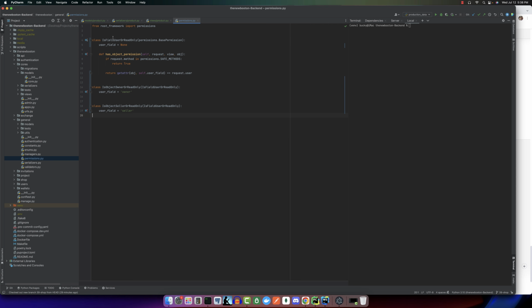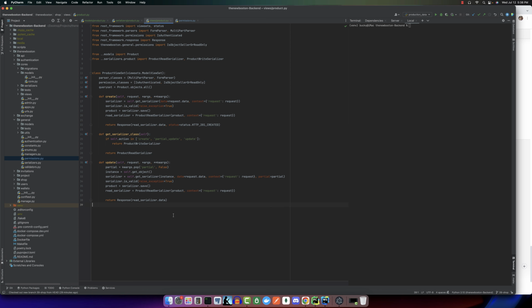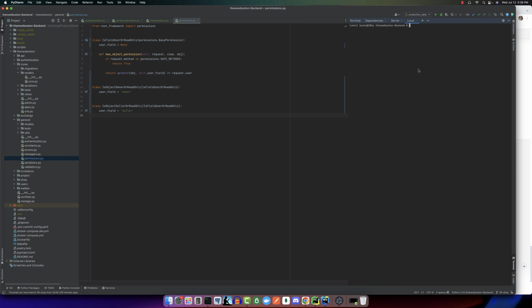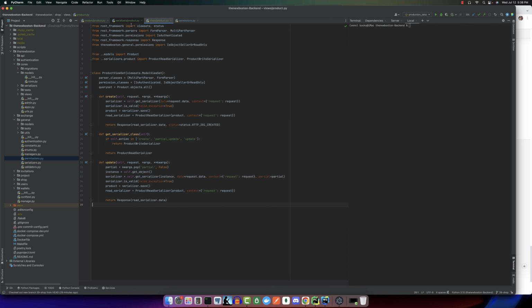Just thinking of my naming convention. Is field user or read only? I don't like that name. Is field user, is object owner, is field user. So this is interesting. I basically want a word for the person who owns the object, but it's not the owner, and I don't want to say seller. You know what? This field user is actually sounding better right about now. So, okay, let's roll with this. Yeah, I think we're kind of good to go right now.